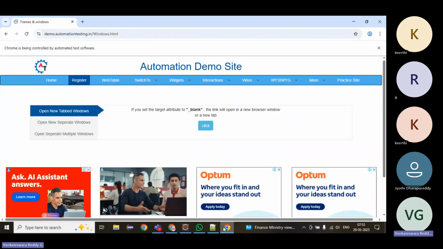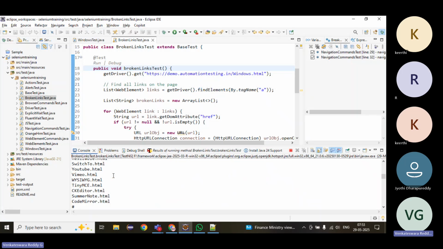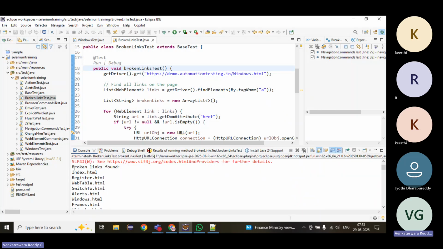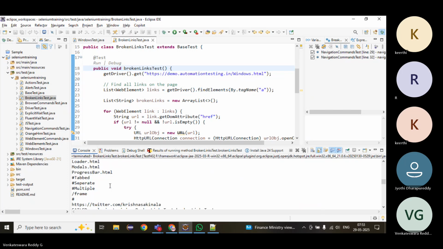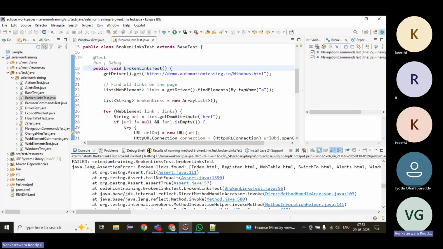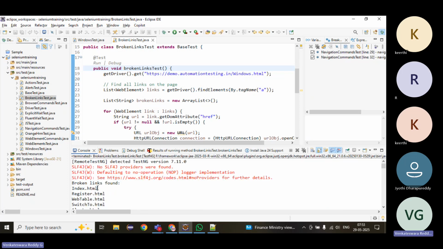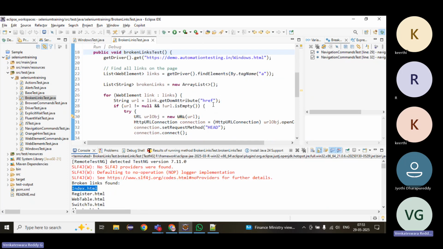Okay, it opens the browser. Let's see. It listed something. Alright, broken links found: index.html, register, web table, switch to. I think it is saying all are broken links because, right here, in real time we will not get it like this.